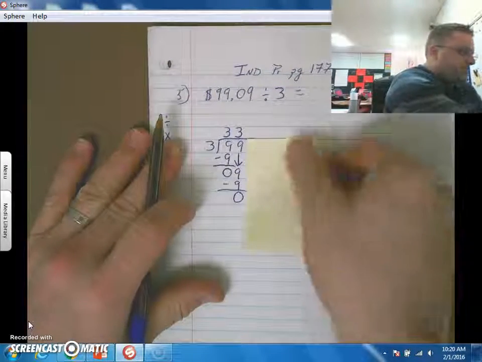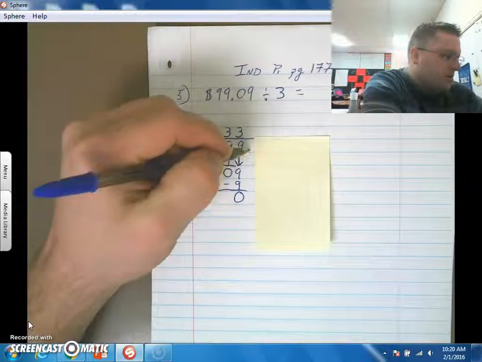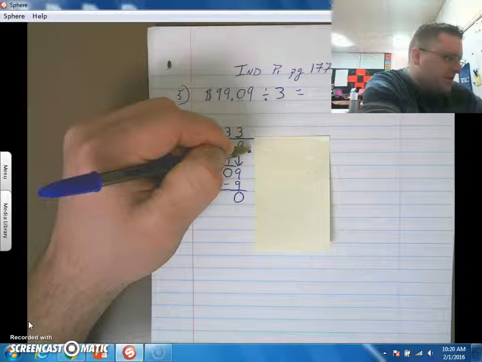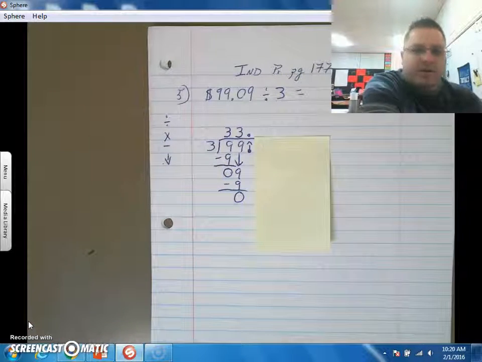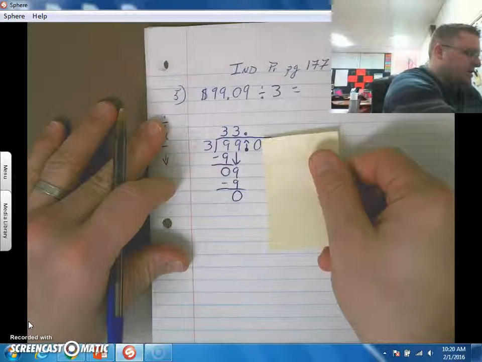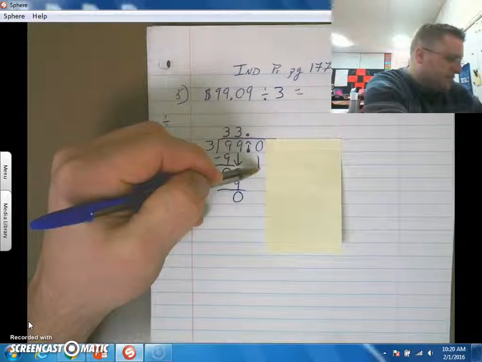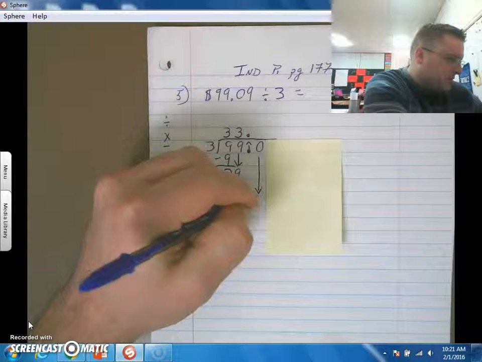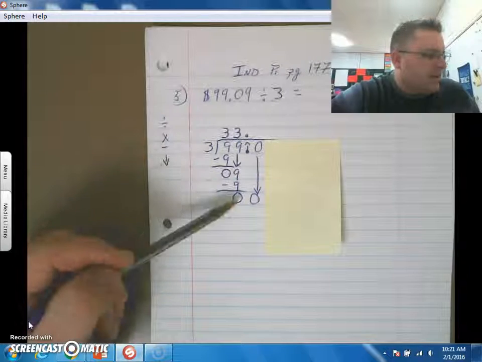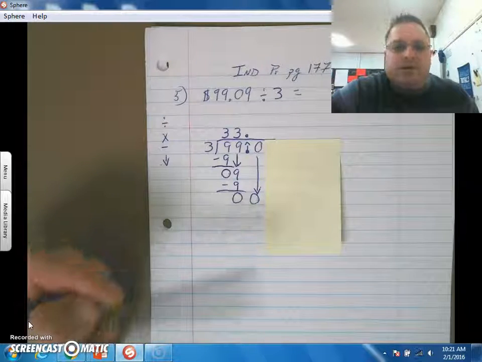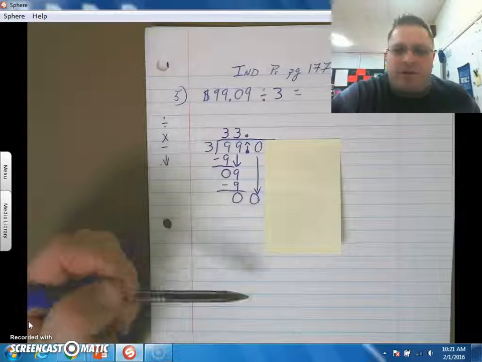Drop. Now this is where it's interesting. There's my decimal. So before I can cross it, it's going to come straight up at my place value right here. Then I just pretend it wasn't there, and I go to my next place value. The 0 drops down. And this is the problem I think kids can get confused on. Because now I have 2 zeros, so my new number is 0. And 0 divided by 3 is 0, so people want to drop another number.